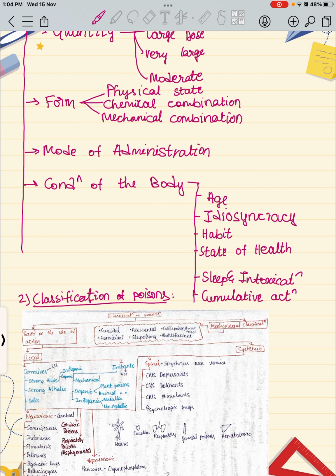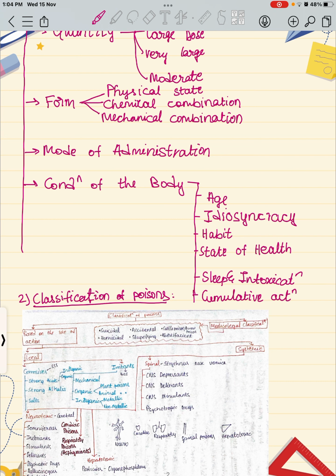A and B, where A is suffering from a chronic disease such as diabetes and B is a healthy person, a drug given at an ordinary dose, such as 250 mg, in a healthy person does not cause any symptoms, but when given to a diabetic person it may cause symptoms and may even cause death.